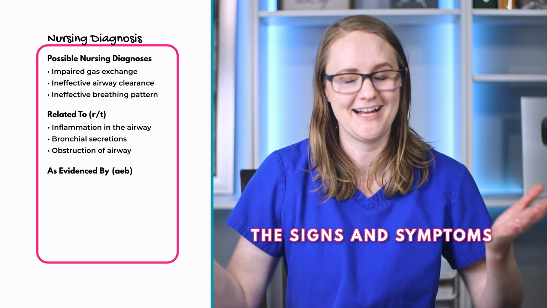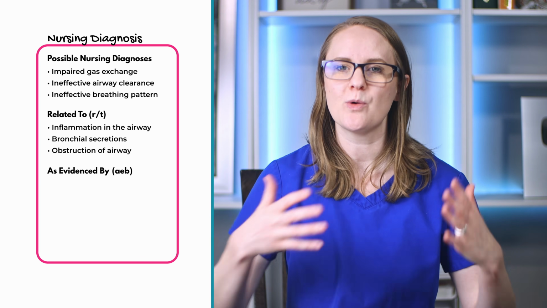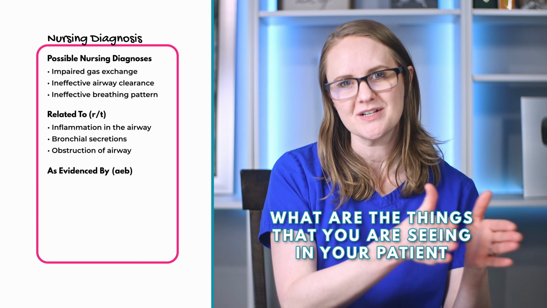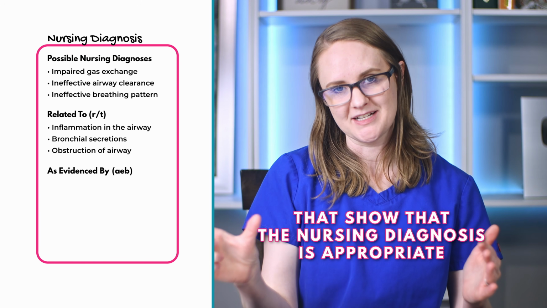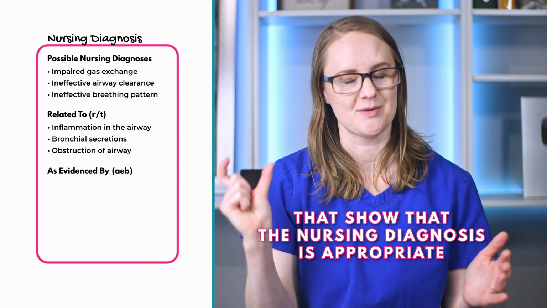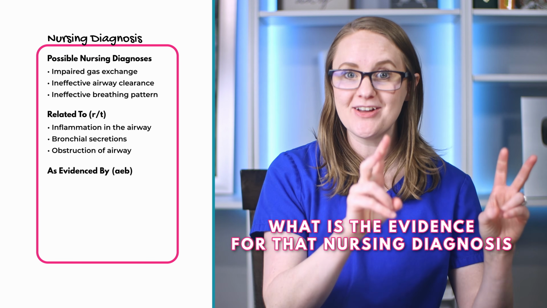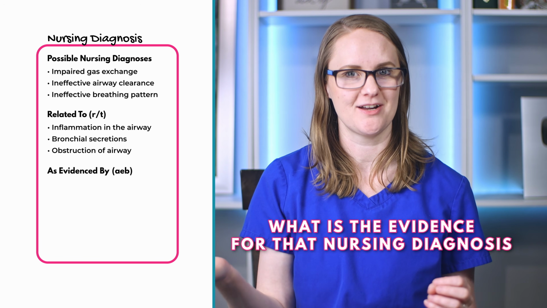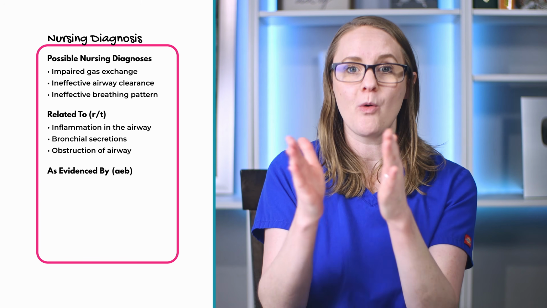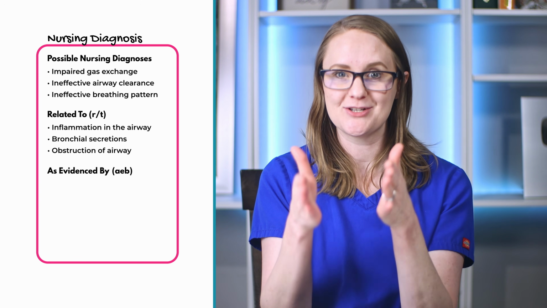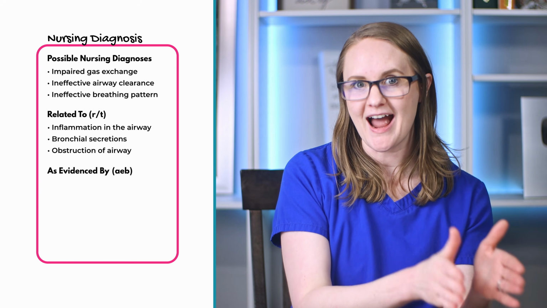Like, literally, that's all it means, is the symptoms. What are the things that you are seeing in your patient that show that the nursing diagnosis that you gave them is appropriate? So what is the evidence for that nursing diagnosis? Does that make sense? So you've got your nursing diagnosis, you've got the why, that related to part, and then you've got the as evidenced by.